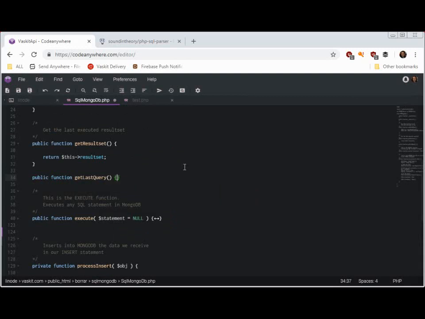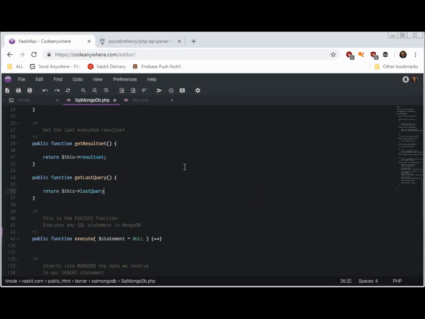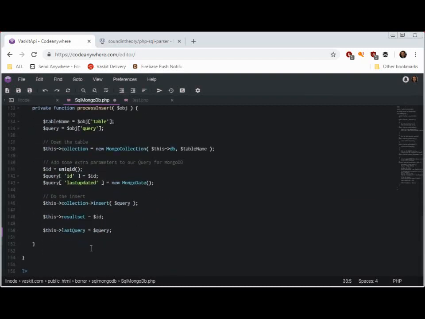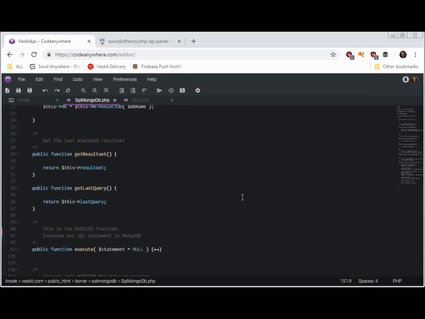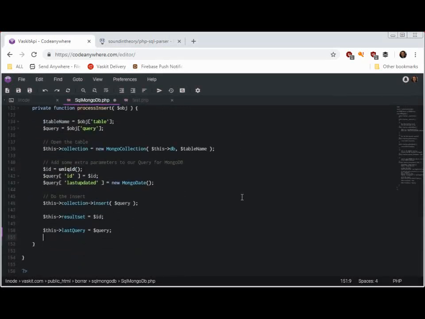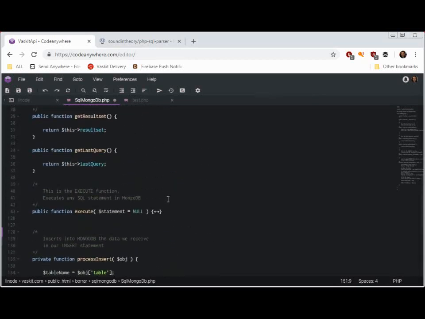I'm going to return this last query. Okay. Well, that's it. That's all you have to do to translate a SQL statement to a MongoDB statement. We're going to stop here and we're going to continue with the select and then with the test client. Okay.